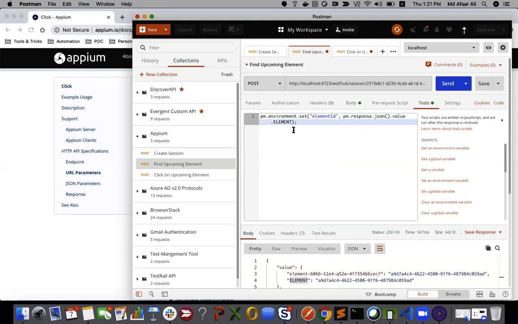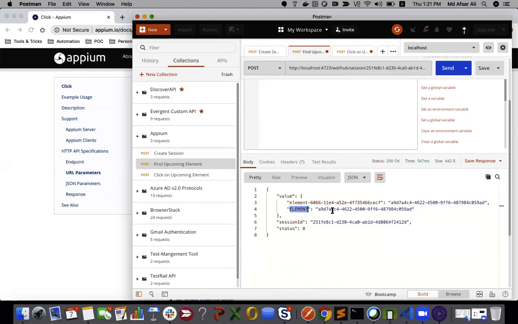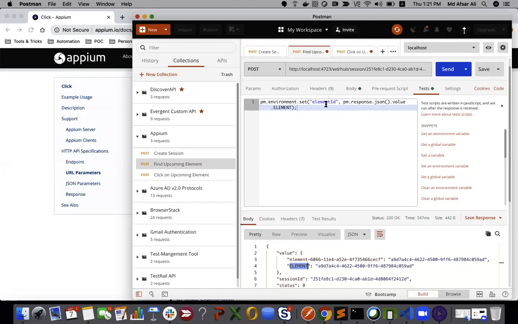So it will get this element ID, and it will save into element ID.